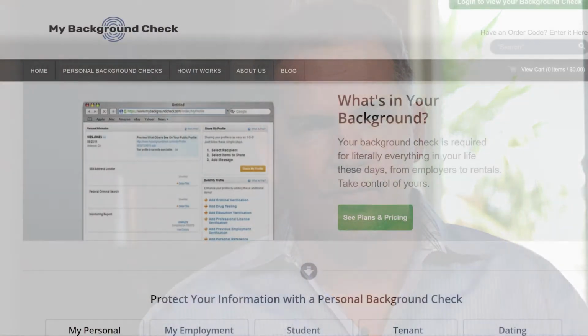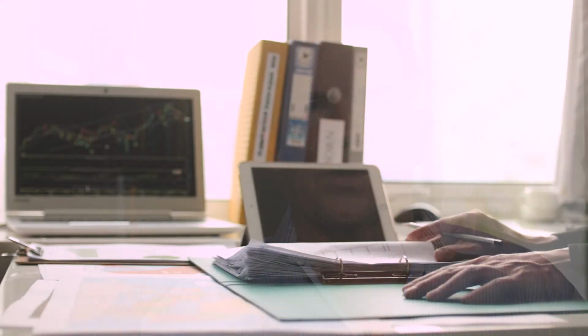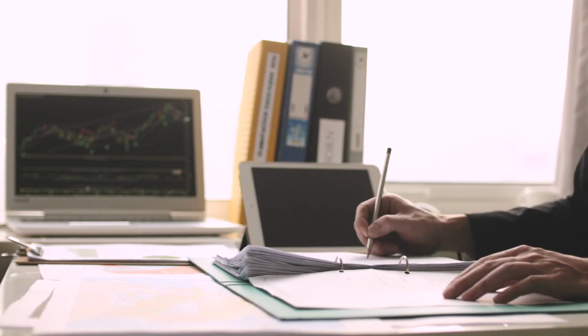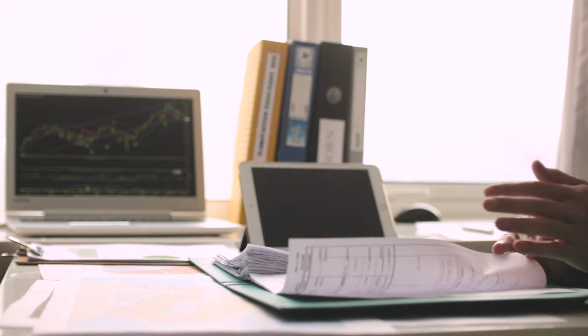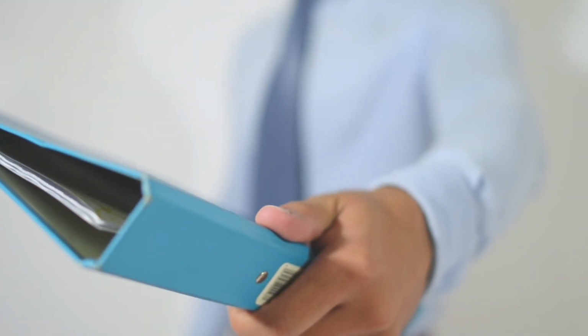One of the ways you can fast track your background check is to order one yourself. You can go to mybackgroundcheck.com. You can order your own background check. You can see what's in it. And there's nothing stopping you from giving it to an employer and showing them this is what they will see on the background check. That can actually help speed up the process, as they instruct their background check company to do this based on yours. That can speed up your background check because the employer can take that information, use what they want, order what they want, and move on.